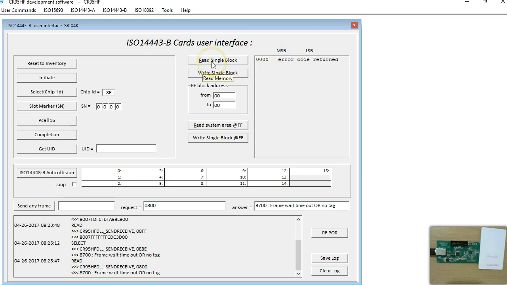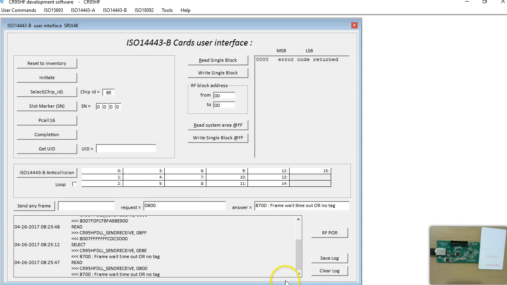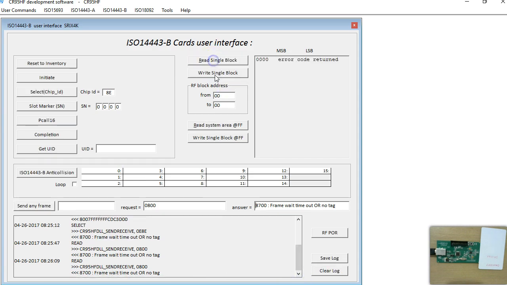So anytime you try to read, you'll always get an error. You just have to get used to this, because sometimes 8.7 is a positive response, whereas in this case 8.7 is a negative response because there is no tag.